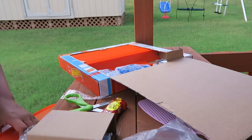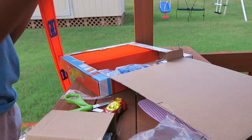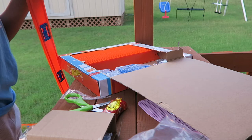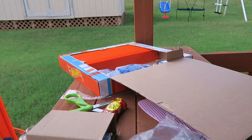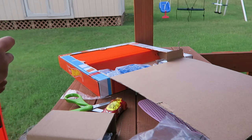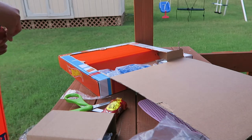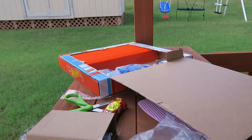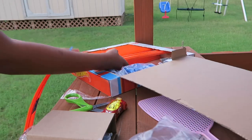Today was a good day. I also got a Fast 4WD and another High Voltage, but that one broke, because High Voltage is the best in the whole world. But that one looks cool. That's it. Grandma ordered it for me, guys. I'm lucky to have it.